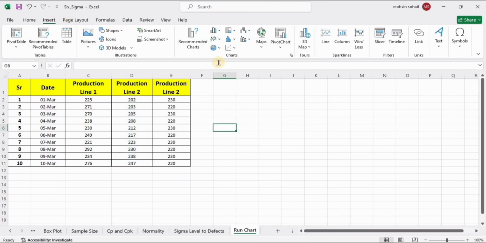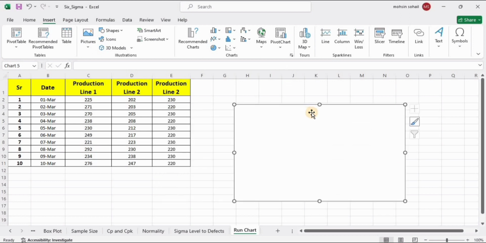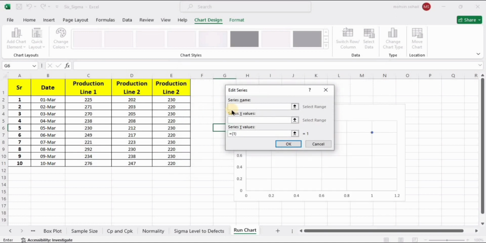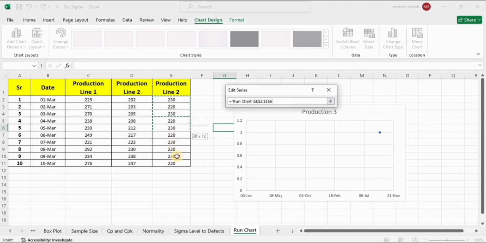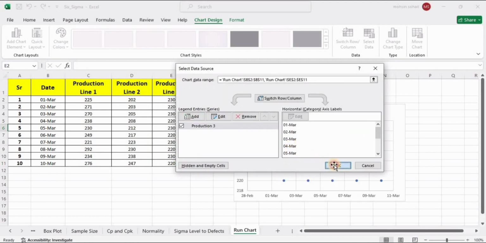And now moving on to our final example, click on this scatter plot again because we are only left with our third example. Add, and here I made a mistake. This is production line 3, guys, so this is production 3. On the x-axis I want the dates on which the data has been measured, so select the dates on this x-axis. On the y-axis first clear whatever is written here and select this production line 3 data, and here we have this.